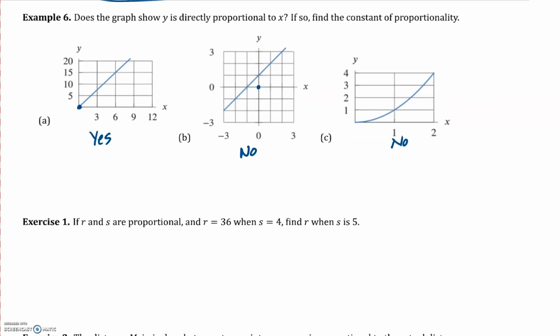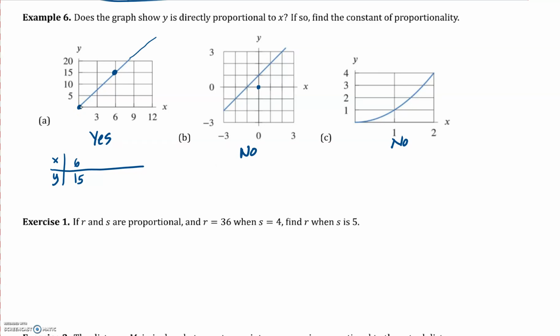And you don't have to take my word for it. We can check it out. Let's make a chart here, X and Y. So here, what's a nice easy one? When X is 6, Y is 15. What other one do we have there? There's no other points that are really good here to test this out, I realize.